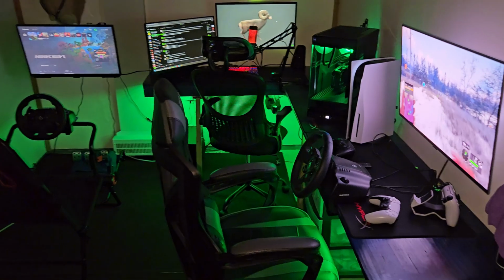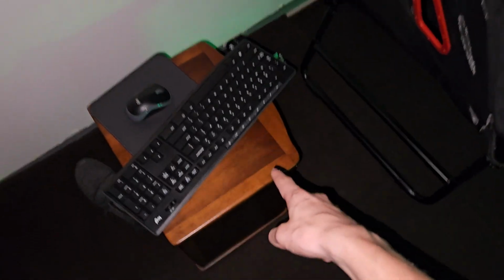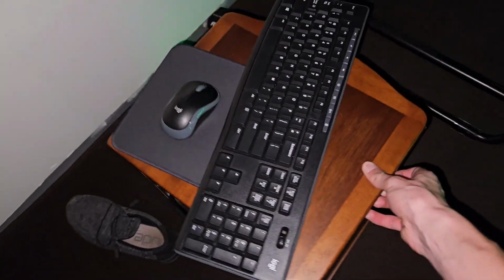And then getting into the actual setup here, what you guys have all been waiting for, we're gonna go from the left side of the room to the right side of the room. This here is my best friend in the wintertime. This is my space heater, and it also serves as a mini table because it has wheels on it.